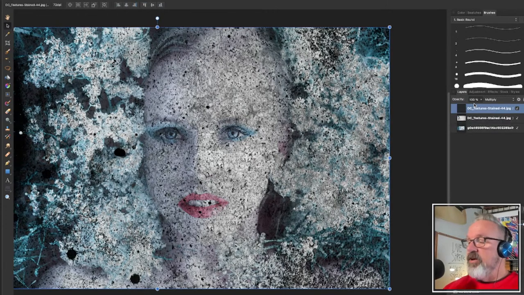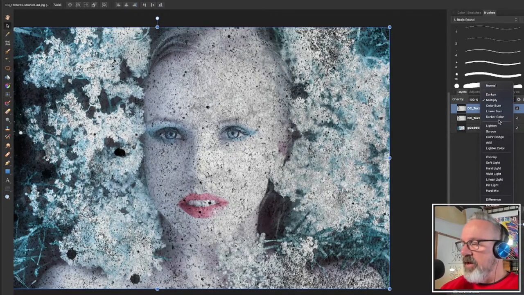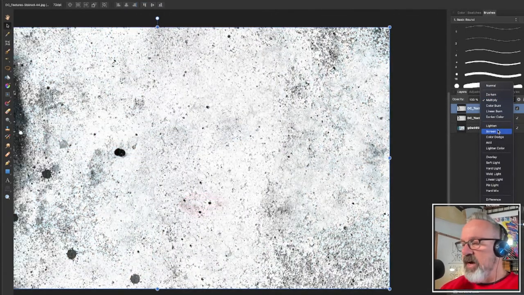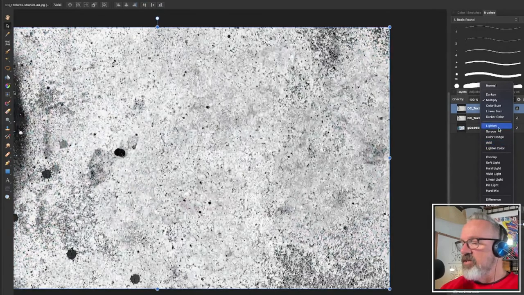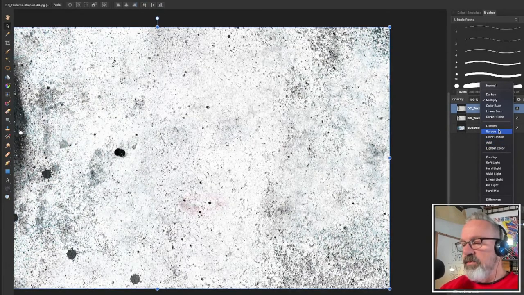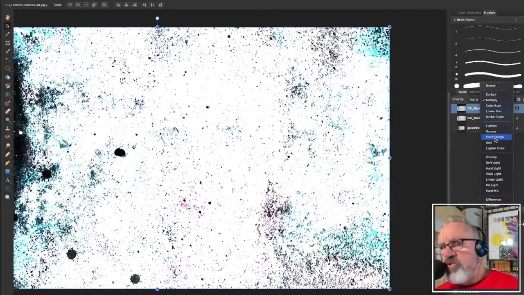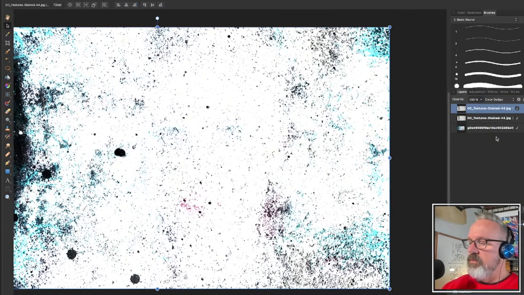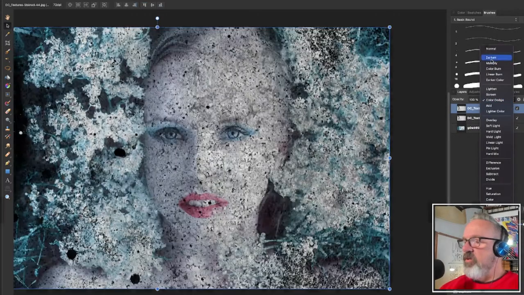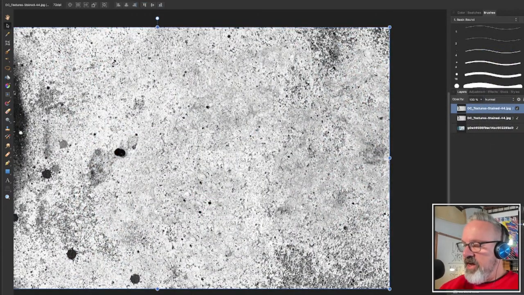Anyway, so I'm gonna duplicate that layer. Command J will duplicate the layer as is, but it's multiply. I don't want multiply. I'm probably gonna do screen or maybe lighten at some point, but right now it looks like crap. That looks horrible. It's okay though, because I'm gonna show you why. On this one, in fact, I'm gonna switch it back to normal just so I can see what I'm doing. And I'm gonna add a levels to that.